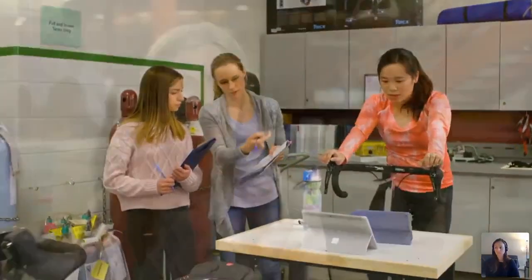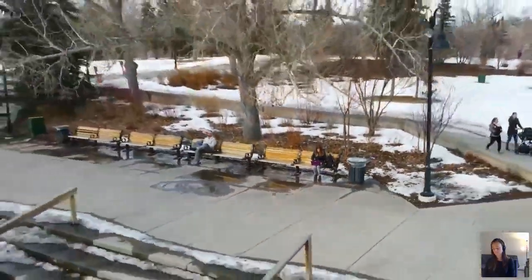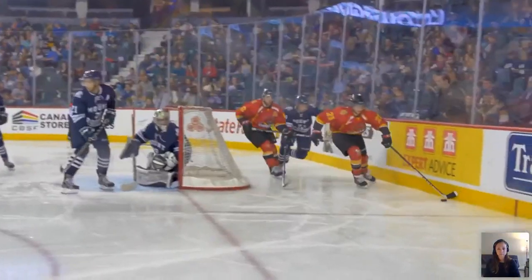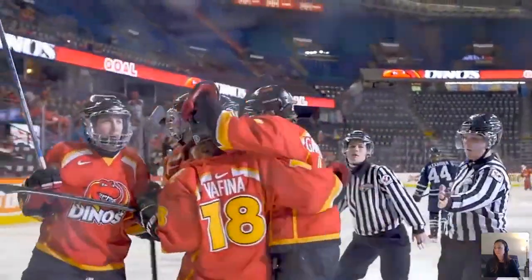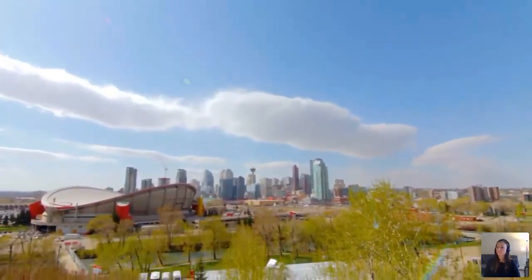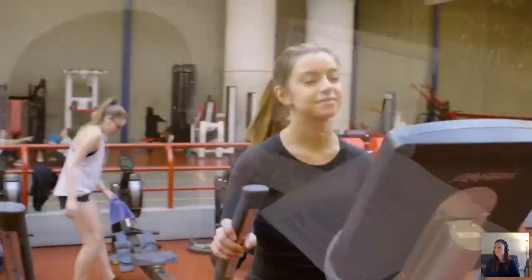I came to UCalgary because the kinesiology faculty is highly rated, but I also came because of the city itself. One of my favorite things to do in the city is go to Princess Island Park when it's nice out and walk around and study. UCalgary also has a great sense of community. One of my favorite events is the Crowchild Classic hockey game between the UCalgary Dinos and the MRU Cougars, and they play at the Saddle Dome. I'd sum up my life at UCalgary as very busy but also very exciting. I think it's important to find a balance between school and the rest of your life.